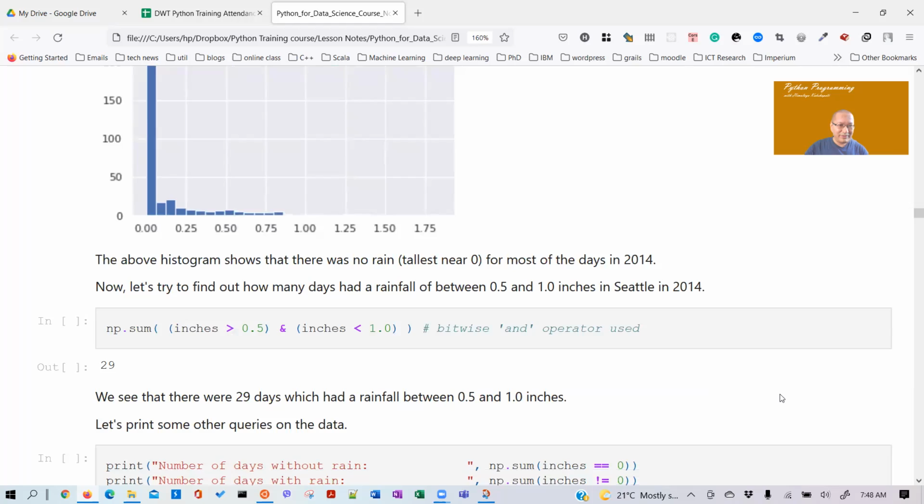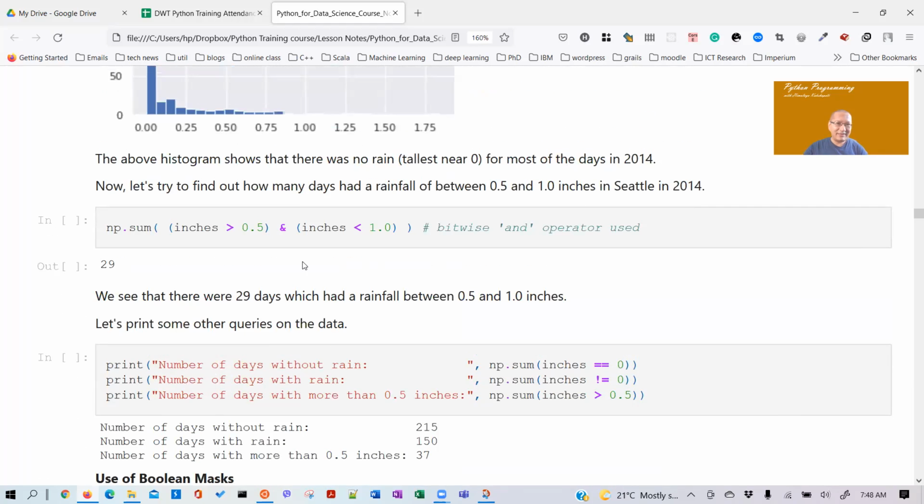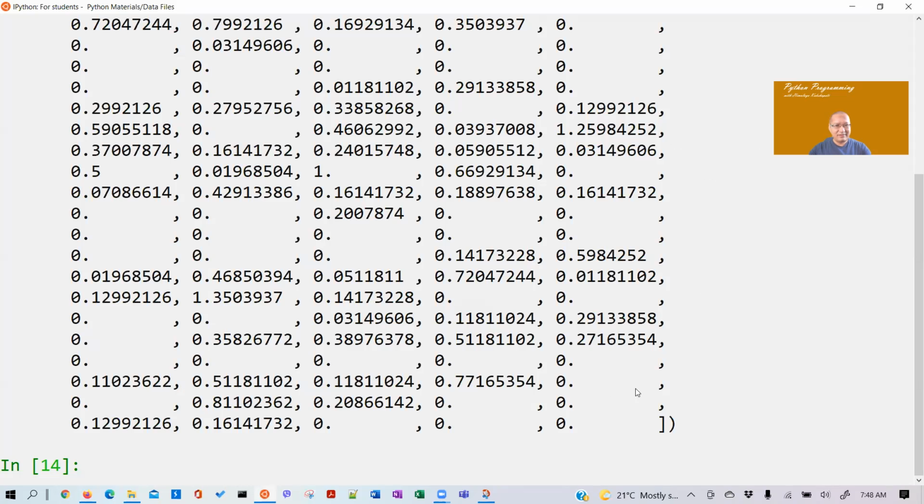Okay, so let's do this. We have about 2 minutes, so you can do your recipe maybe in 2 minutes, okay? So between 0.5 and 1 inch, I don't think we'll have enough time but anyway.